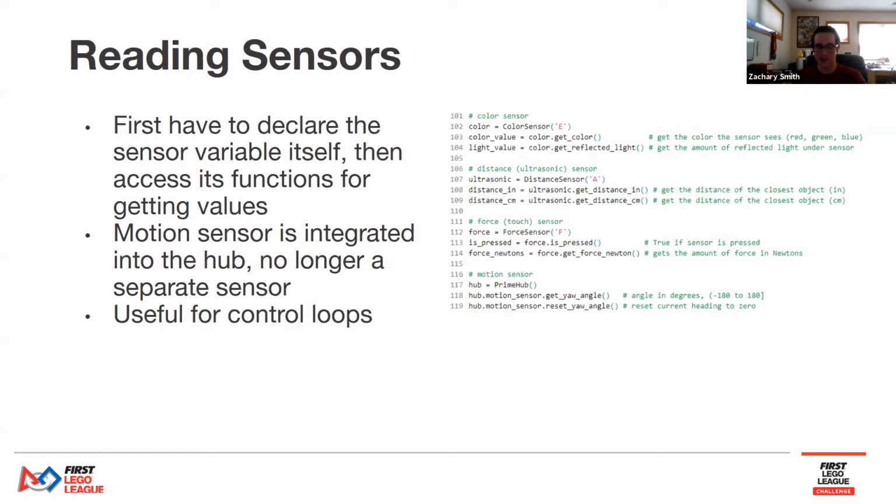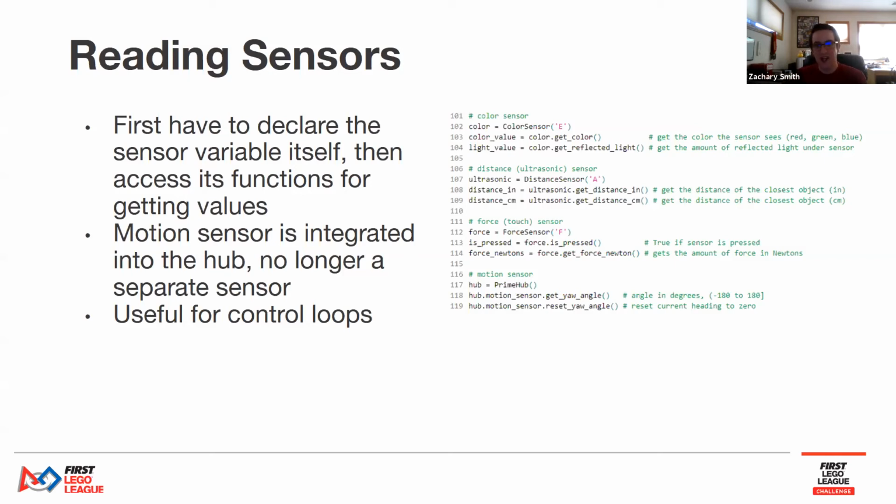That's a really good use for it. So you can say, while the distance is in this range, we know we're going straight. And then once it exceeds this range, we need to turn a little bit to keep it going in a straight line. So that's the advantage of having it on the side like this as well.